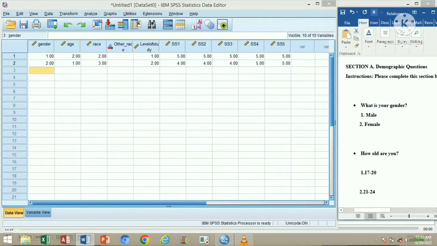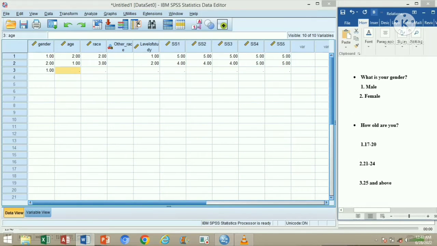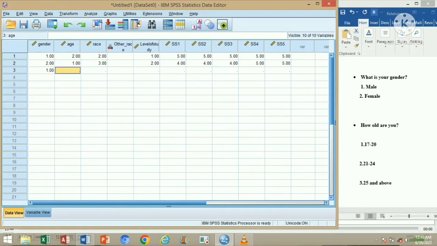Okay, and for our number 3 respondent, for instance, again a male respondent, so we'll put here 1. Age, for example, he is 27, so we'll put here 3.